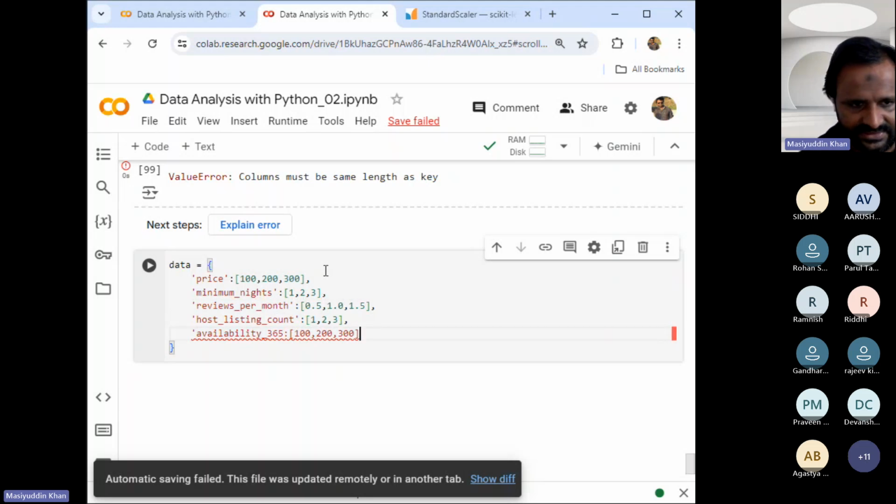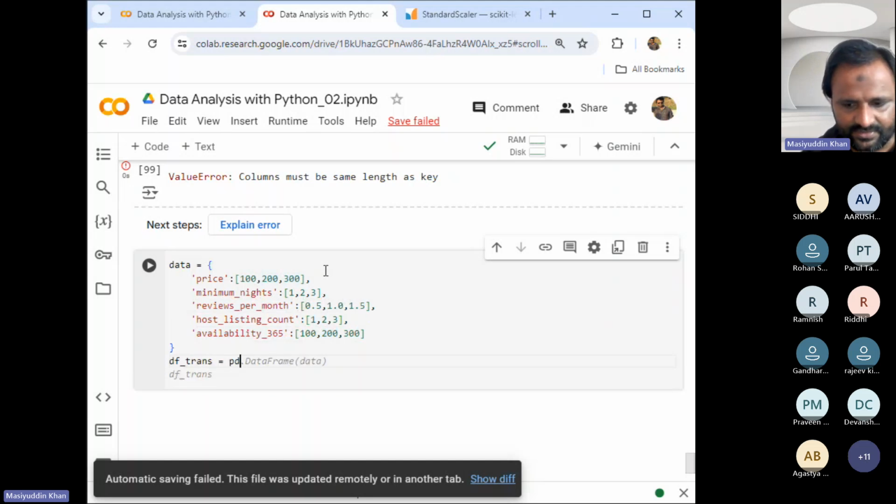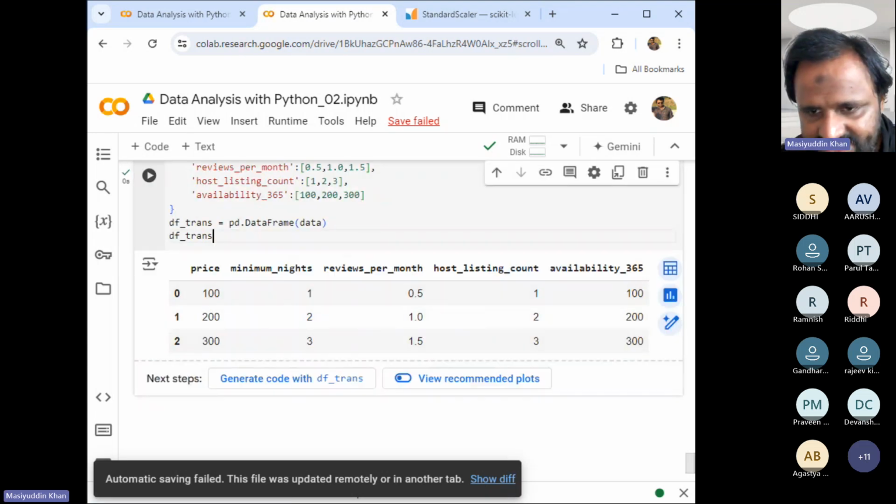For availability we can take the values 365, 300, 1, 2, 3, 0.5. This is the data we have taken, and now df_transform is equal to pd.DataFrame(data), and this is your original dataset.